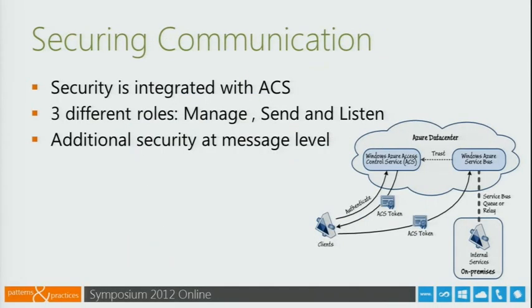So one of the great things about using Service Bus topics and queues is that it gives you the ability to secure them. Again, when we talk a little bit later about authenticating users and how we can associate those users with social identities, Service Bus uses that same technology to secure your messages. And when you saw me go through that order that came up over on the transport partner, we are using Service Bus topics and queues to send that message back and forth between the transport partners.